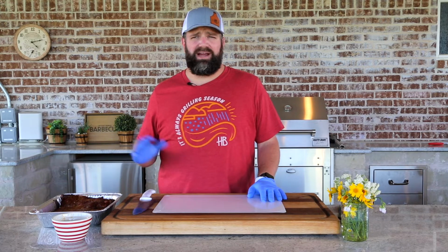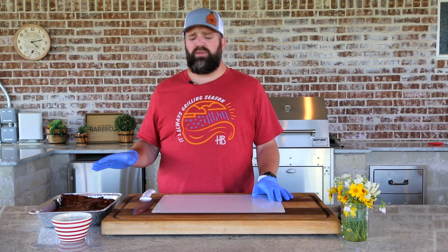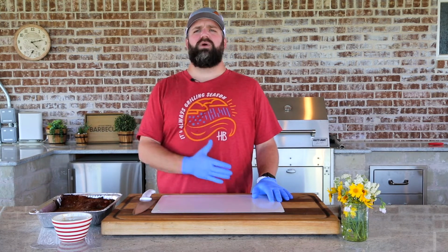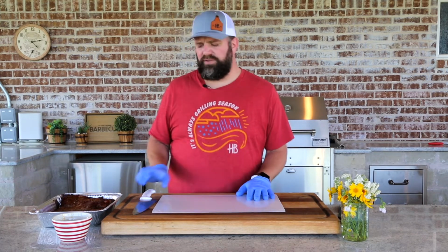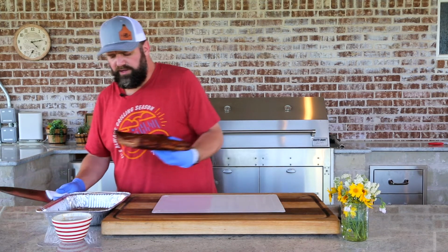Our pork belly is now cooled down. Now it's not cold by any means, but it's definitely cool enough that we can touch it. Now remember, this isn't 100% of the way cooked. If we were cooking this just to eat it right off the bat and not grill it, you'd want to take it closer to 200 degrees. We pulled this around closer to 190 because we're going to grill it off, but we want to get all that glaze on there first.